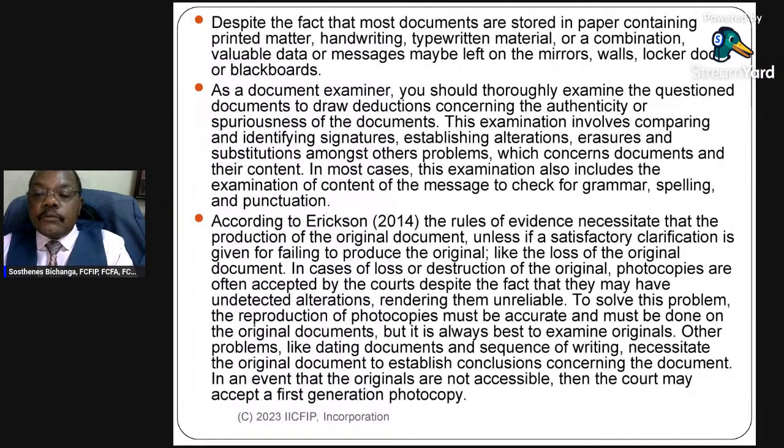First generation photocopies are also preferred as opposed to second, third, and fourth generations of photocopies. The first generation of a photocopy is the first copy made from the original document, and the second generation is a photocopy on the photocopy.